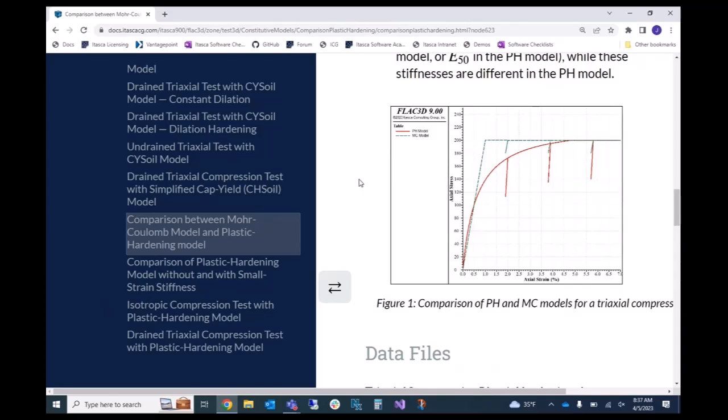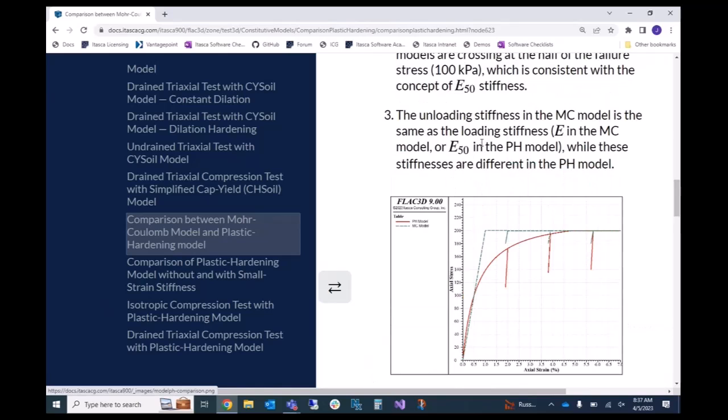So the whole point of this thing is that you have some soil that's loaded up, you excavate, and you want it to be stiff during the unloading, right? You don't want to get this super excessive rebound that you see when you're using the Moore Coulomb model. So it's stiff during the unloading and reloading, but it's less stiff if it's sort of normally consolidated, right?